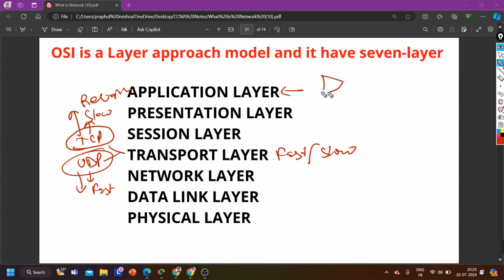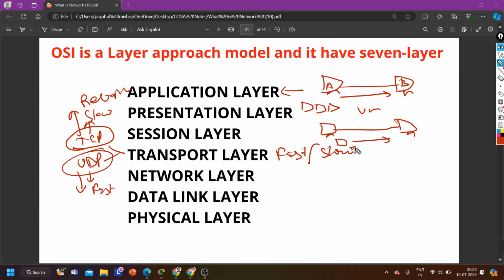Definitely, if TCP is reliable, that means after sending the data, I will expect acknowledgement. Right? So let's suppose two types of communication, PC A and PC B. Let's say I have data 1, 2, 3. I am sending these 3 data to PC B without any acknowledgement. This is unreliable communication. On the other hand, again I have 2 PCs and I need to send 3 data. So I will send the first data, then I will expect acknowledgement. First I will get acknowledgement, after that I will send the second data, then again I will receive acknowledgement, then I will send the third data, again I will get acknowledgement.